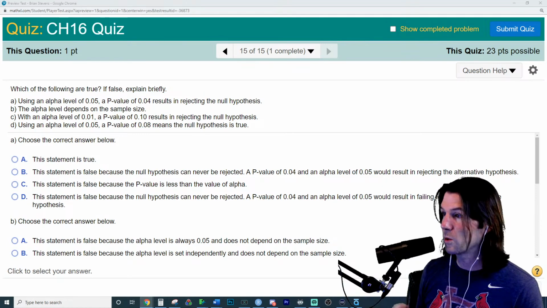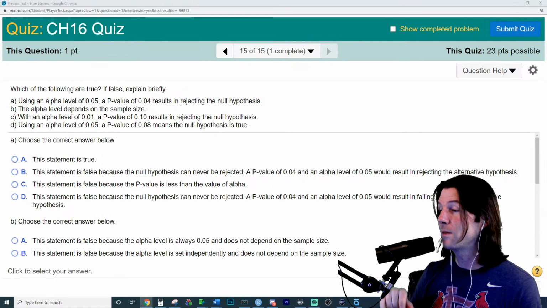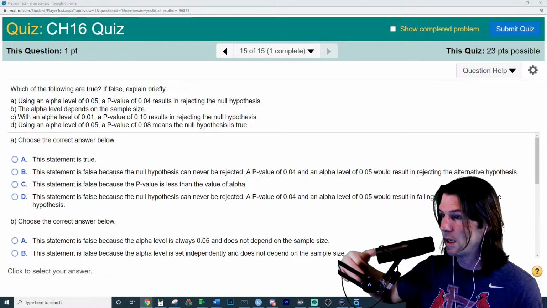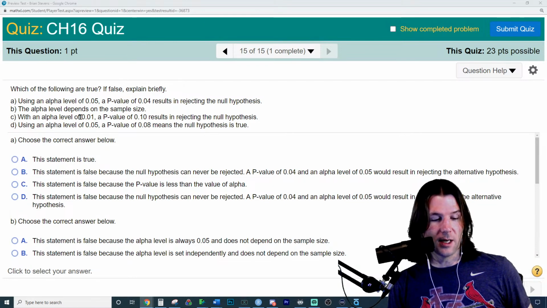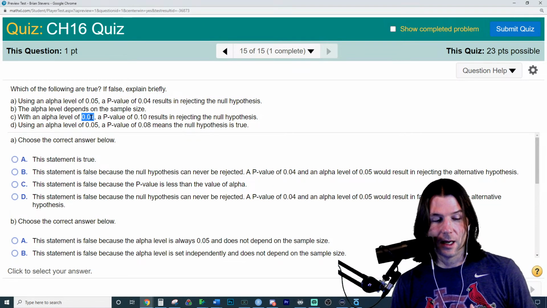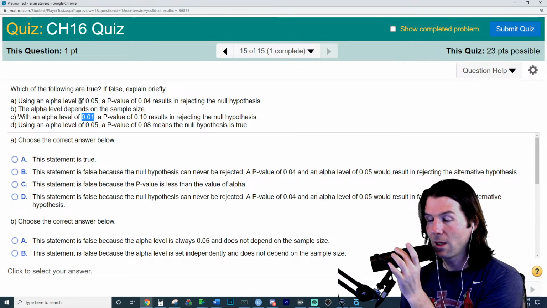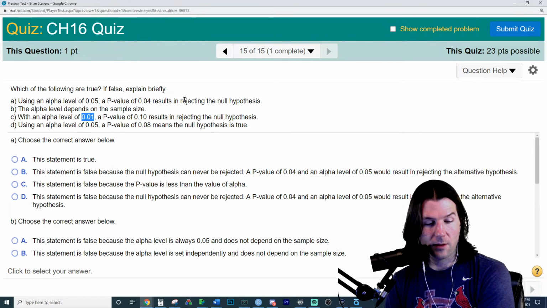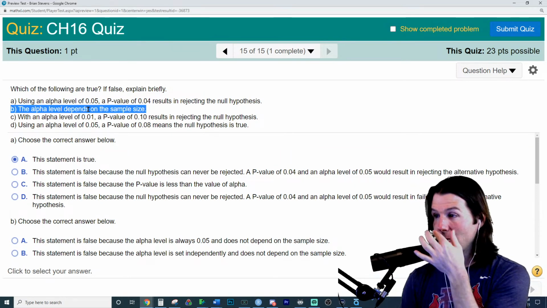So, yeah, and so this is all just practice. Great job right there. And everyone's saying p-value less than 0.05 because 0.05 is the assumed alpha. Alpha's literally just a limbo bar, and they're going to start messing with alpha right here in a moment. They're going to change it to another thing. Usually it's 0.05 unless otherwise stated. So everything is 100% right there. So using an alpha of 0.05, a p-value of this results in rejecting the null. That's 100% true. The alpha level depends on the sample size.